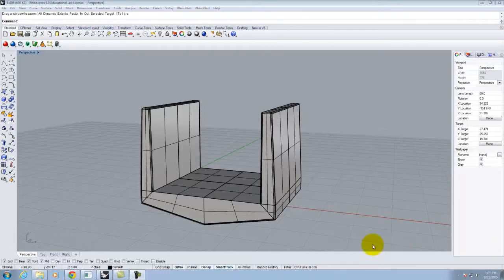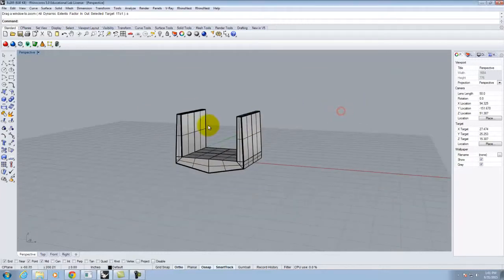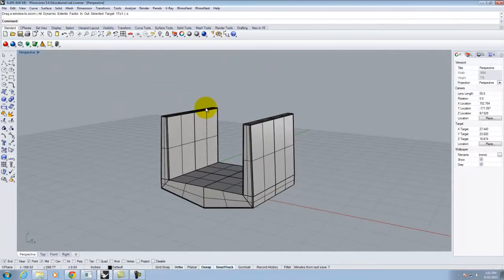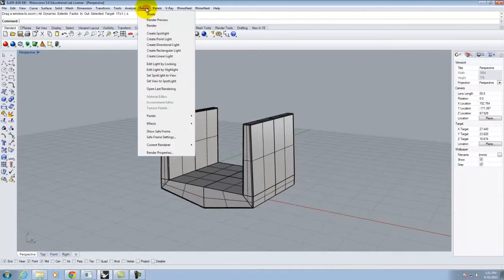I have my object, and I had 2 of them. I deleted one of them so that I'm simplifying things a little bit. The first thing that I need to do is start setting up my scene in general. And so I need there to be a ground, so I'm going to add a Vray infinite plane, which of course conveniently my toolbar isn't loaded. Gotta love it, right? So I'm going to do a couple things to make sure it's there. The first thing is I'm going to go to the render menu and go to current renderer, and make sure it's set for Vray for Rhino, which mine is. Okay?